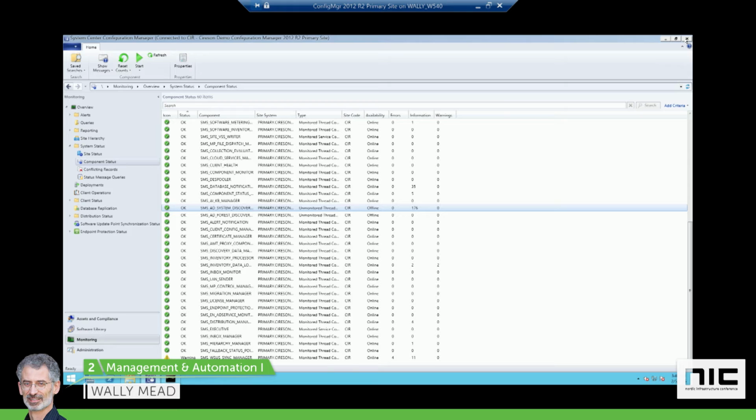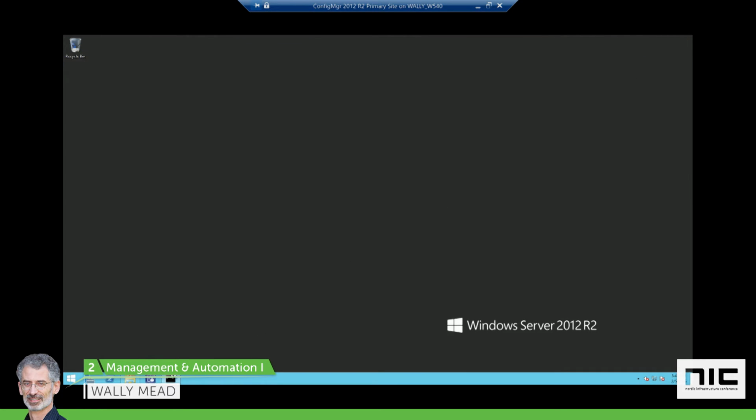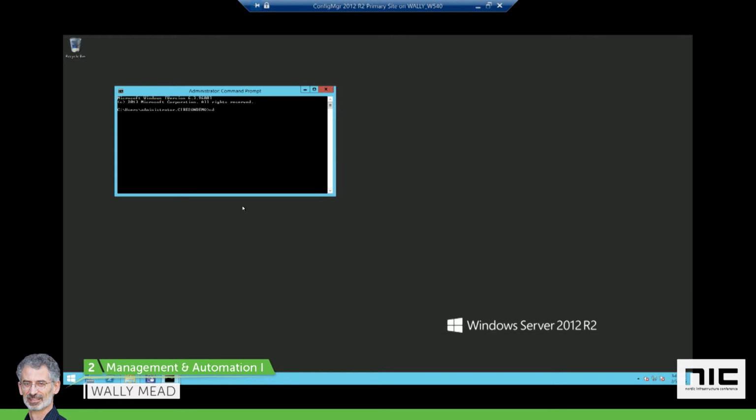Things look good. My client activity is good. In my case, it's only a couple of my clients are running, so my activity is only 40% instead of 100%, but it's within expectations because I don't have all the images running. So that's all good. Next thing I would do is I would go to command prompt. I'm going to look for inbox backlogs. So I'm going to go to Program Files, Microsoft Config Manager, Inboxes, and I'm going to do a dir /s, pipe it to text file, inboxes.txt. Let that run for a second.